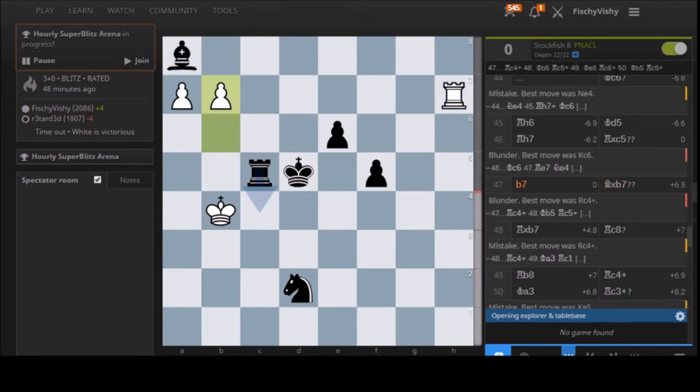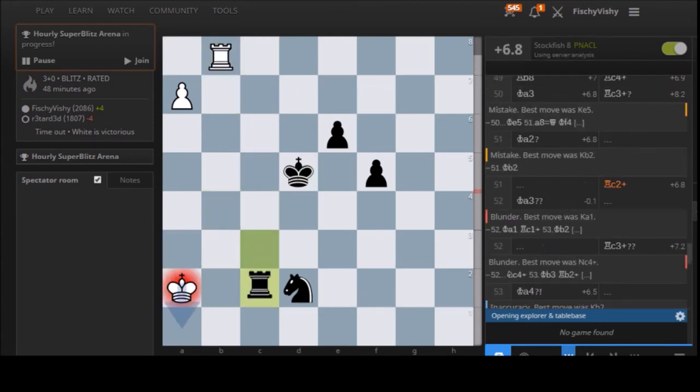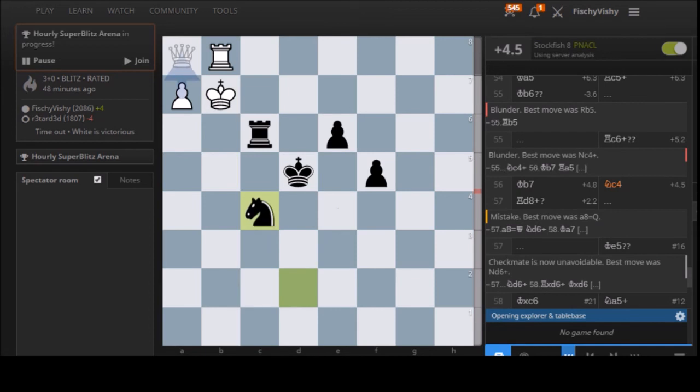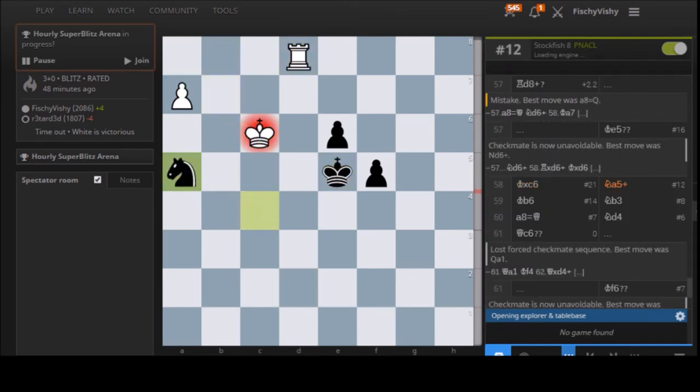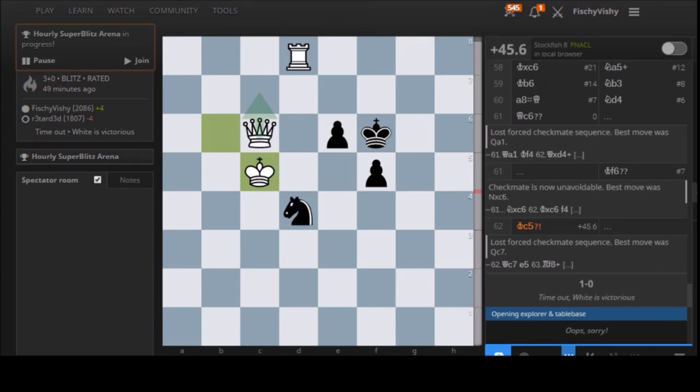Ah, he had rook c4, now it's a draw. Because he has all of these covered. In the game, he didn't have this square covered. Let's see what happened in the game. So he checked me all around. But then he didn't have this square covered. So I could go here. I see. And here I was scrambling on time. Okay. Nice.